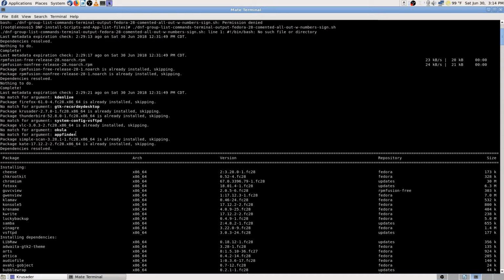Well, you can go on Google and do it, but you might find a lot of different people's ideas about what's the right syntax, and it does change over the years. It used to be the simplest when you could use Yum Extender or DNF Extender. You could do it pretty fast, search for Kden Live, find out the main Kden Live app name, get it in your script, and then it'll do the dependencies.